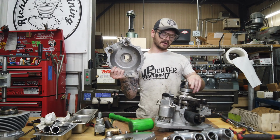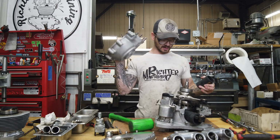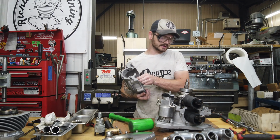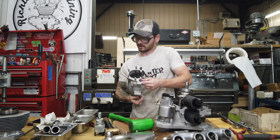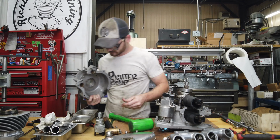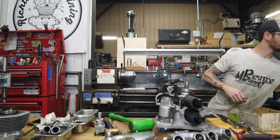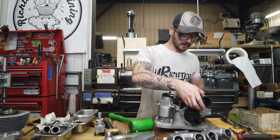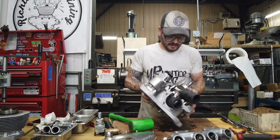Normally, it's better to have the bearing stay in the case and come off the crank, but you don't always get that luxury. So it cannot always go easily, because why would it? Okay. Now we can try and get out of the timing side.